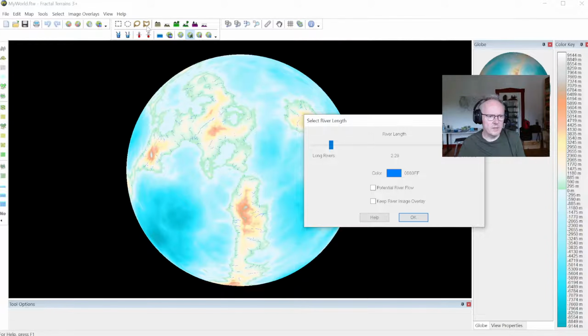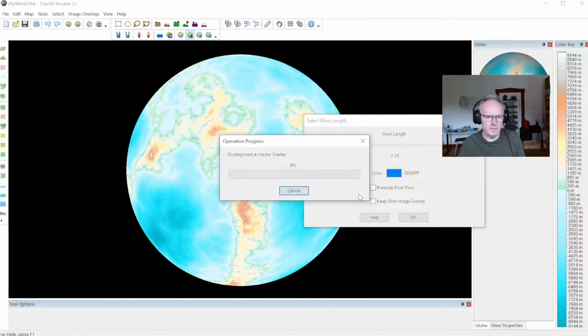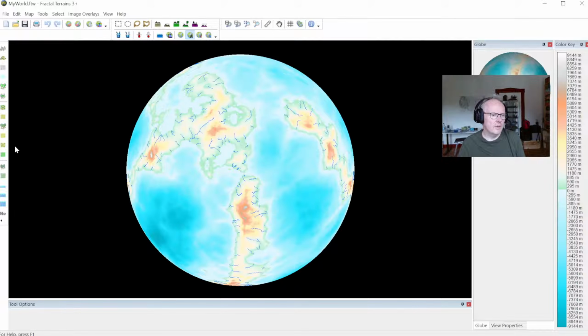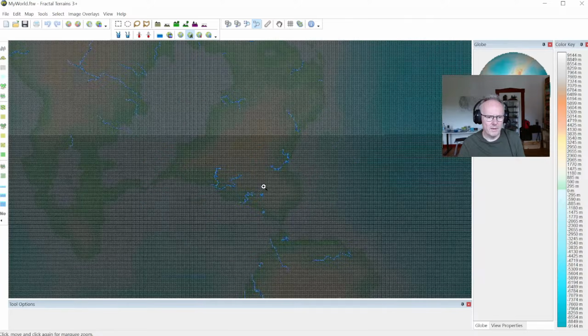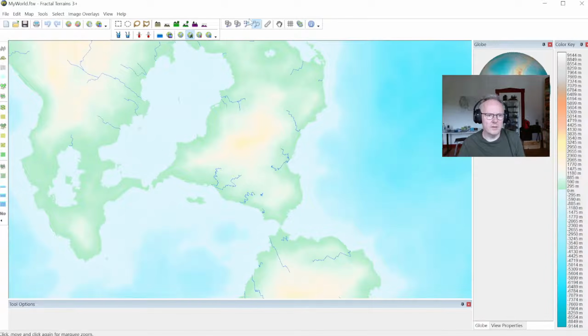You can see, let's zoom in a bit. Actually, let's do these first. Operation in progress. There are our rivers. Let's zoom in, and there you can see our river flows.